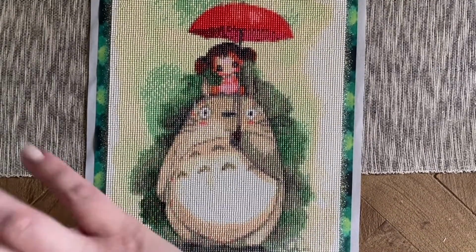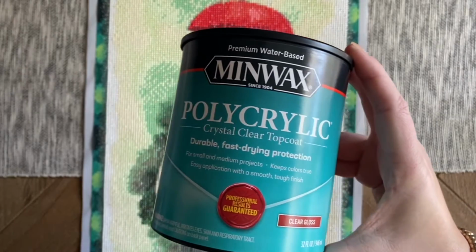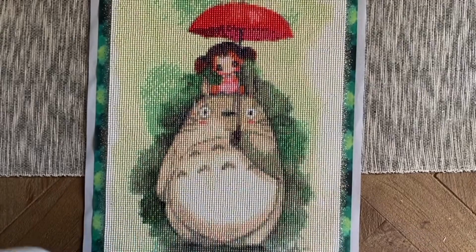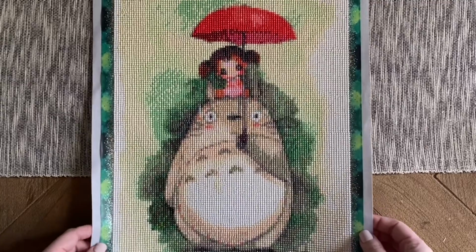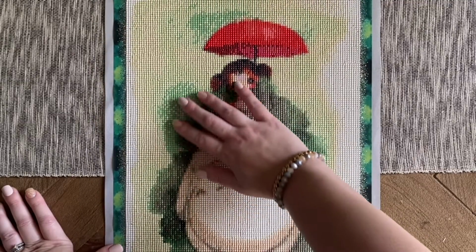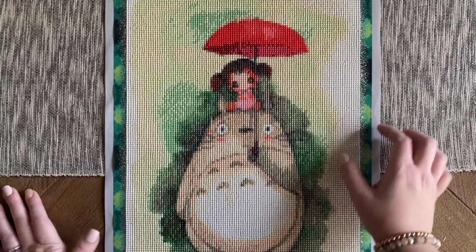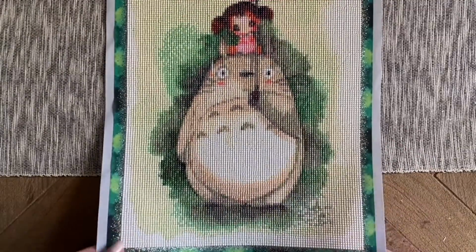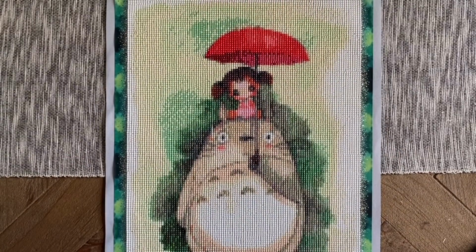The sealer that I used is this Minwax polyacrylic. It's what I see recommended across the board. By far, it's the most highly recommended. Get it in the clear gloss, not the matte or anything like that. And I found that just a regular paintbrush worked best. I tried the foam brush and had a lot less luck with that. A regular paintbrush seemed to make the application go on really evenly. I do not think that sealer affected the level of sparkle and shine in this kit. It did make it a little bit more stiff, so I would probably have a hard time if I wanted to try to roll this canvas. It's a bit stiff for that, but I'm planning to store this flat, so I'm not worried about it.